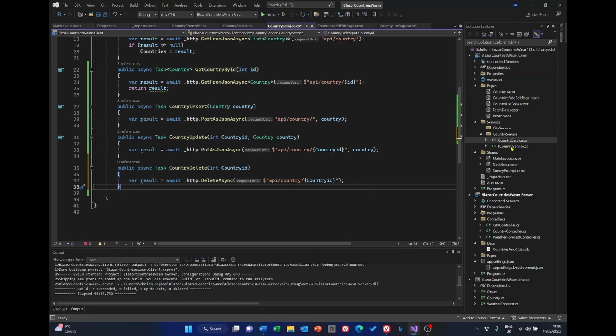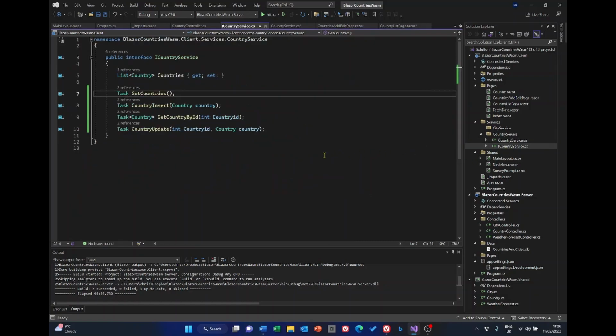Therefore, we also need to update iCountry service. And this follows a familiar pattern of just declaring the country delete with the integer of country ID.